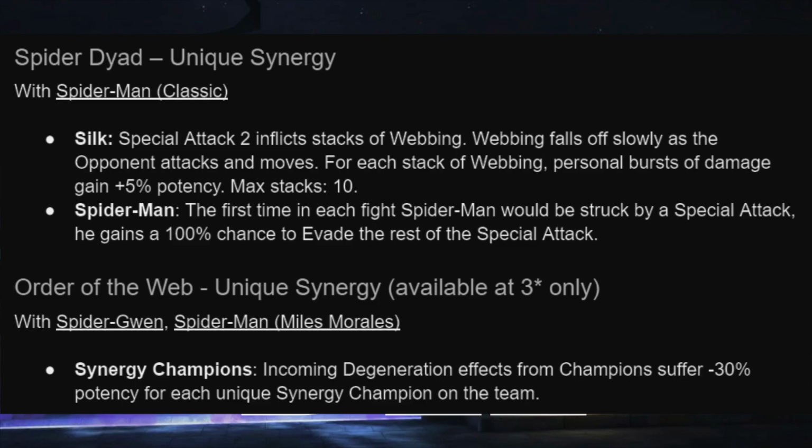And then Spider-Man gets access to her Silk Sense. If he was going to be hit by a special attack, boom, 100% chance to evade for the rest of that one. It's only good for one, but that means it's literally everybody gets one. Insert your Spider-Man memes here.